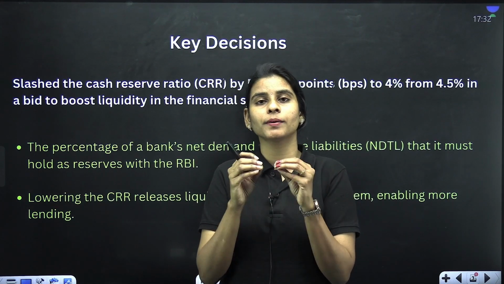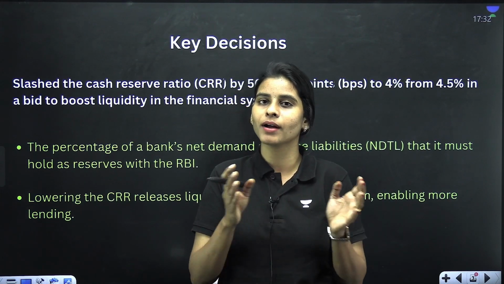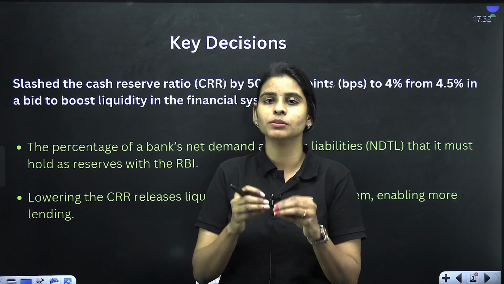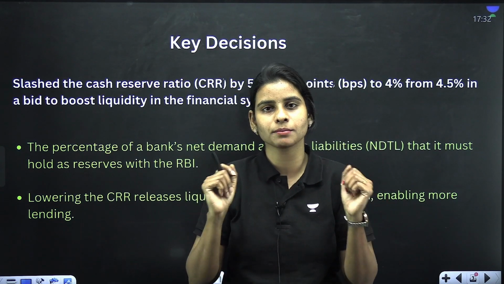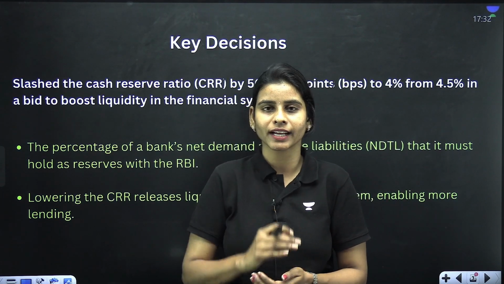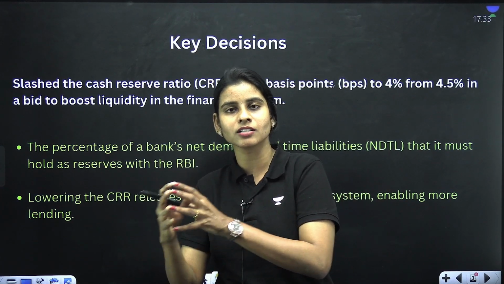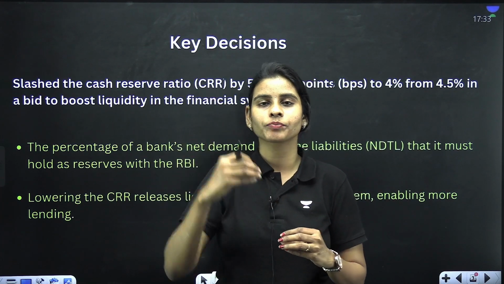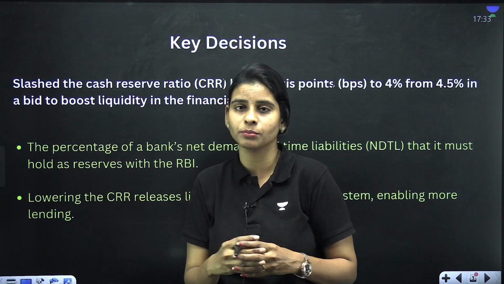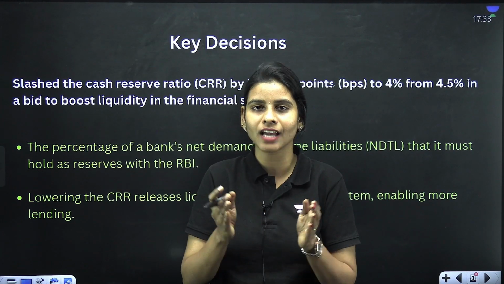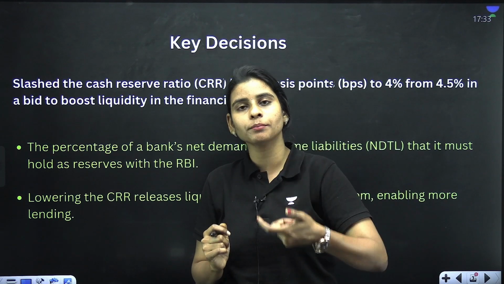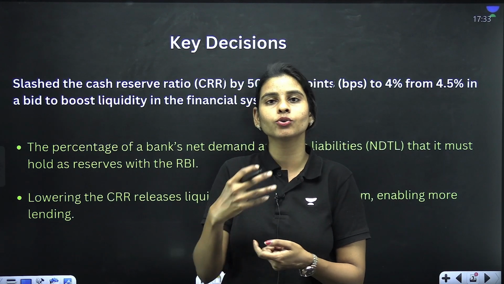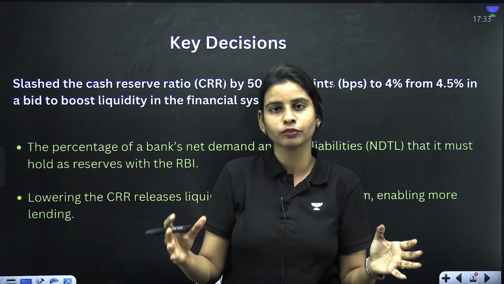So by controlling the percentage of the bank's net demand and time liabilities that it has to maintain with the RBI, the RBI will be able to control the money supply in the market. It is very simple like this. You are keeping a certain percentage of your total money in the locker at your home, and then spending the rest so as to use that reserve in case of crisis. So by controlling the amount of money that you should keep as a reserve, you will be able to actually control the amount of money that you are left with for spending, right?